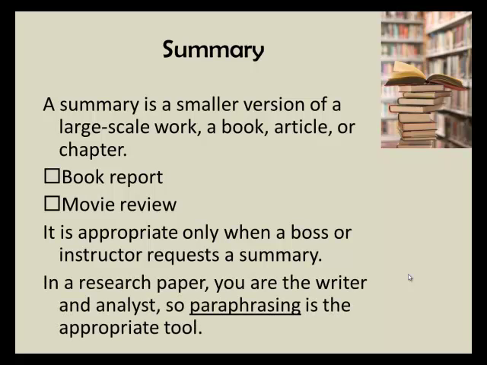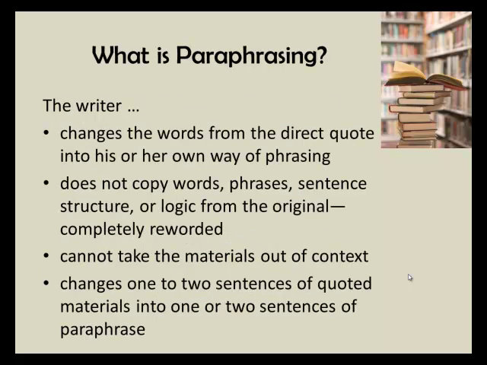In a research paper, you are the writer and analyst, and so paraphrasing is really what you're going to want to do. So let's cover what paraphrasing is. What is paraphrasing? It's when the writer changes the words from the direct quote into his or her own way of phrasing. And so where you're writing a paragraph and then you pop in a quote, typically, instead of that quote, you're going to have that paraphrase.